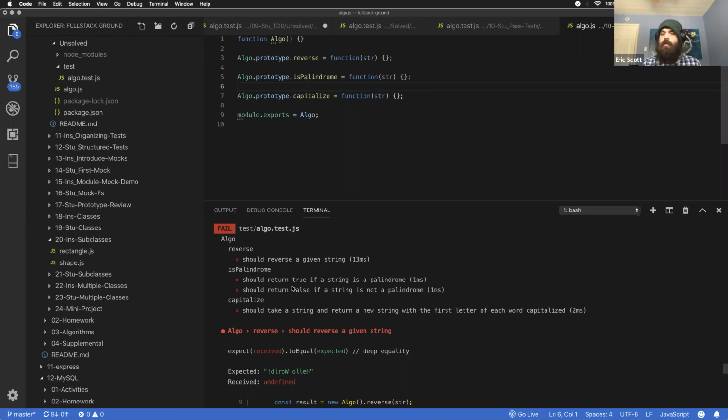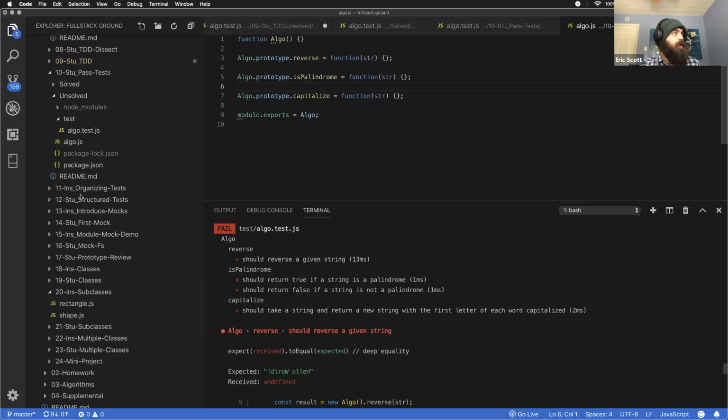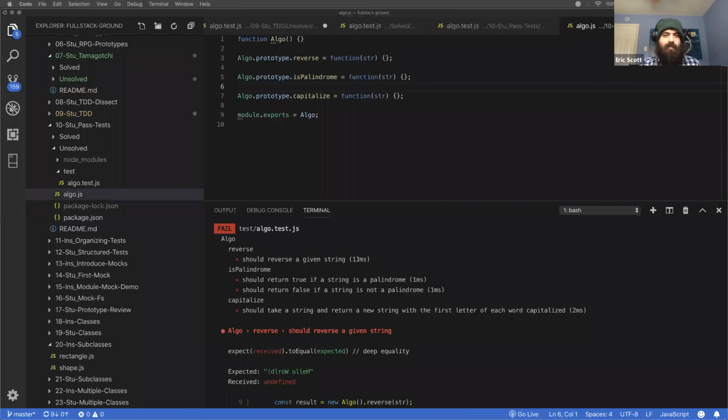Let's start with reverse by itself. So we're going to go into, let's see, that would be this one, yes. And we want to make sure that this works when we reverse it. So we'll start out with reverse.